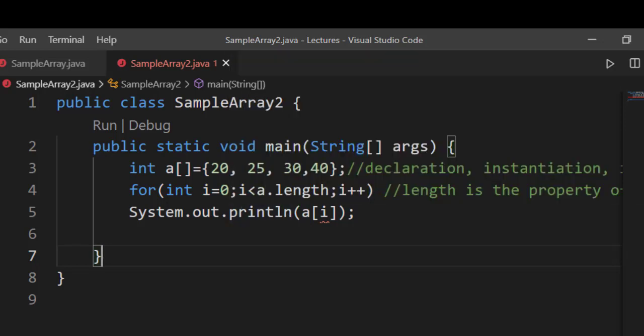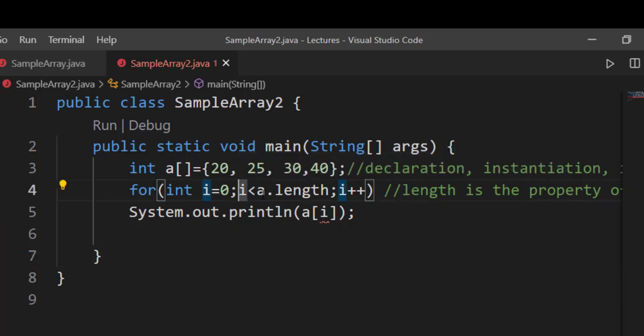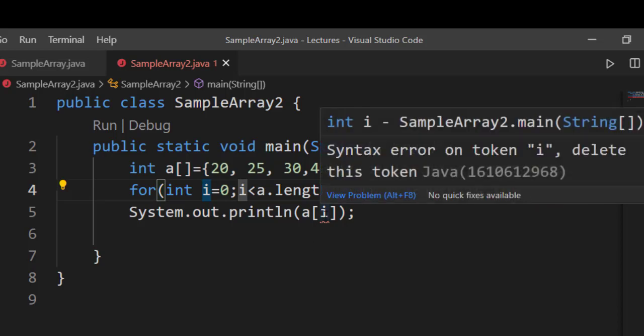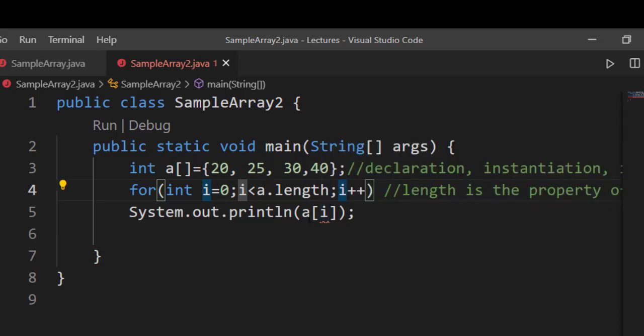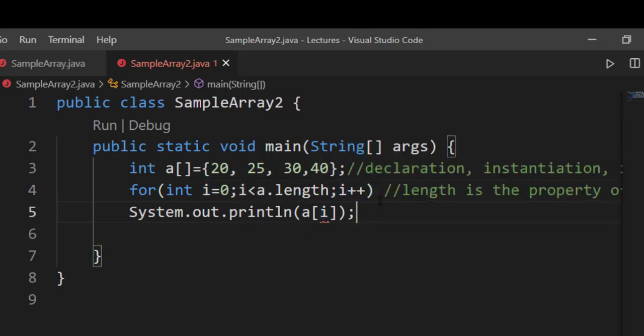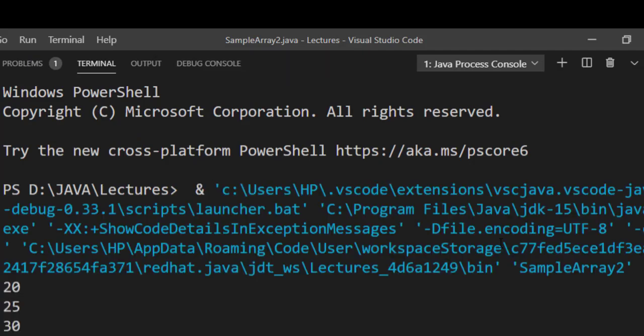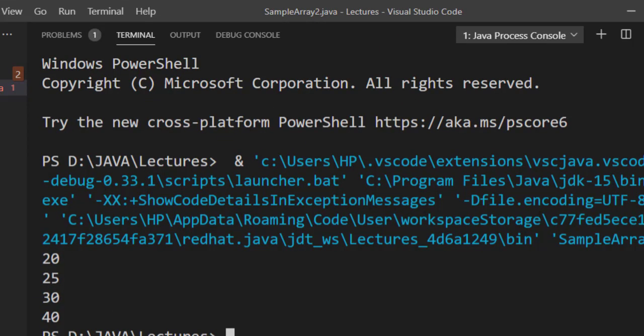Where do I get the error? i less than, i plus plus. How come I get this error? This one is referring to the i. Let's try to run and find out what exactly the error is. Okay, there's no error.